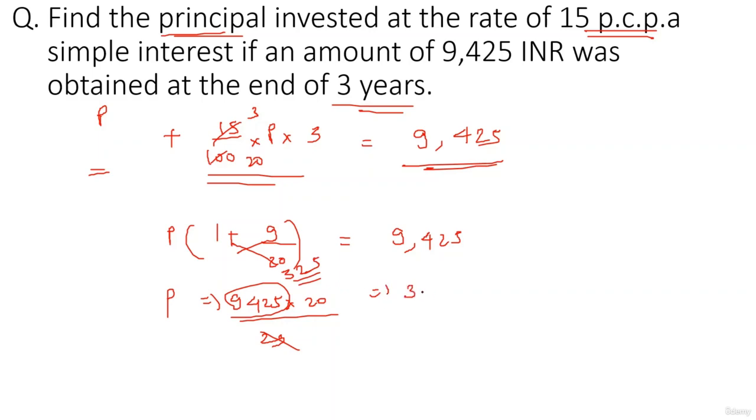What you can also do is, instead of multiplying 325 into 20, write 20 as 100 upon 5. So that makes your calculations really very easy. 5 6s are 30, 5 5s are 25, 2 zeros. The answer is 6,500. That's the principal that you require.